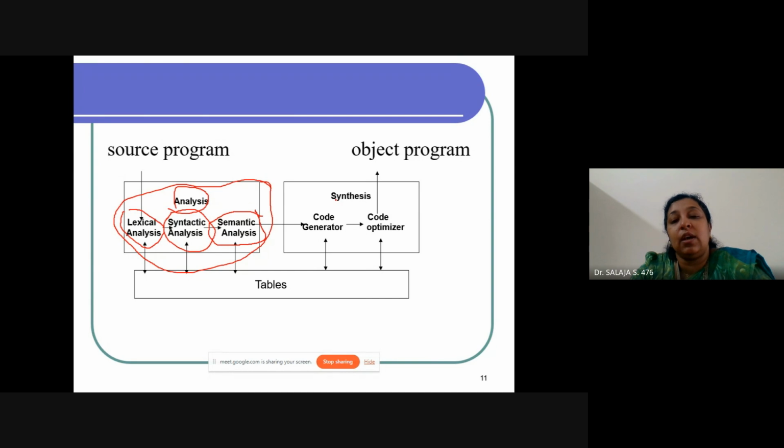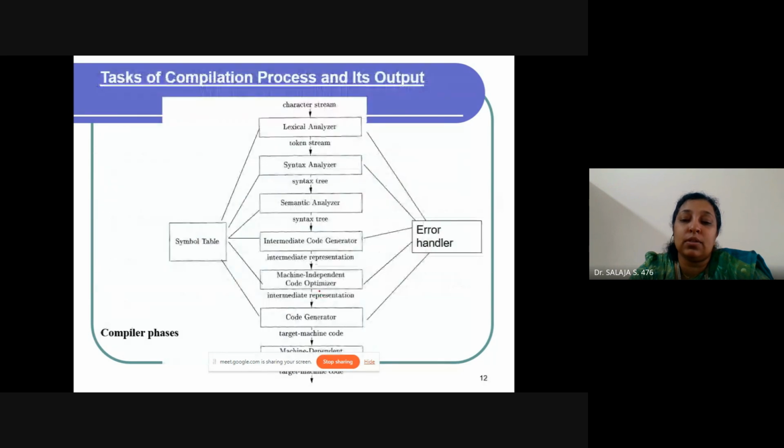And then you have the synthesis phase, where you do the code generation, you do code optimization. Here code optimization is given at the end, because you analyze, you get the assembly language program and then optimize it. This can be done after the assembly language program or after your intermediate code generation. Fine. So this is the overall structure of the compiler. Here you have along with it the output of each and every phase. We'll stop here. We'll talk about the output of each and every phase in the next class. If you have any clarifications, you can ask me, or else we'll wind it up.